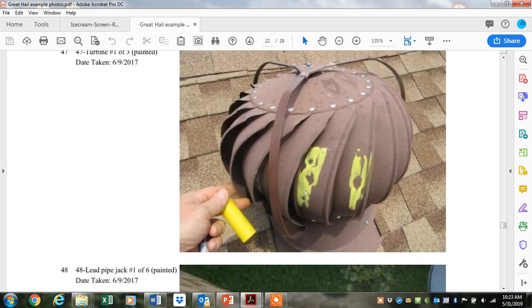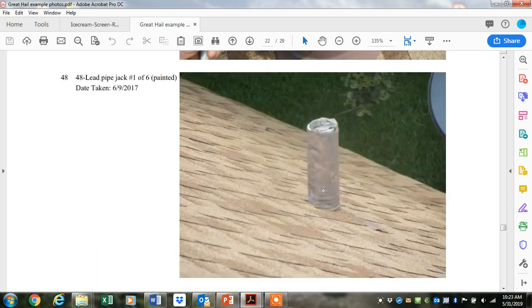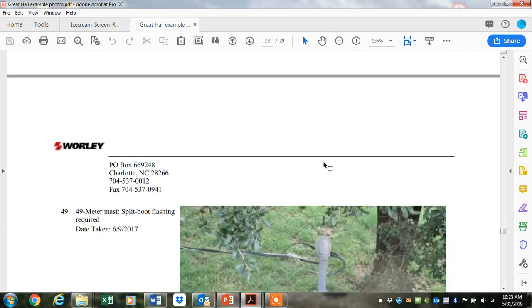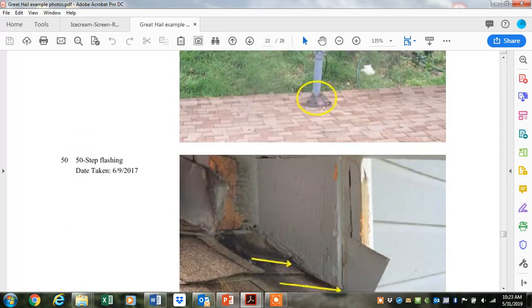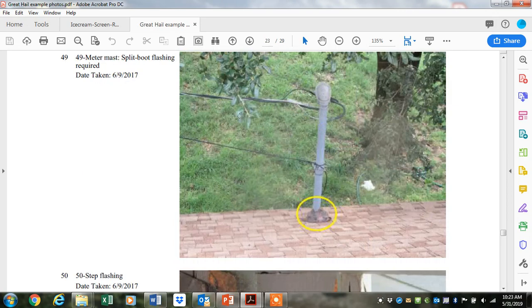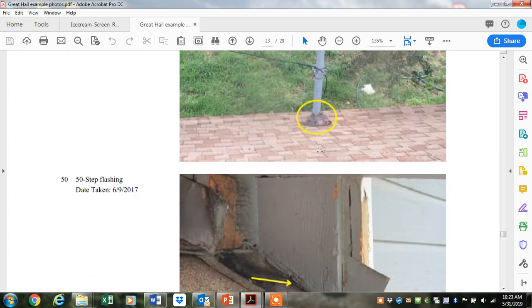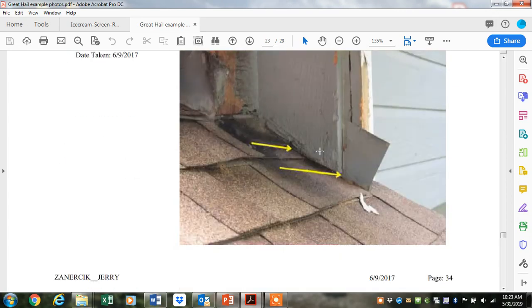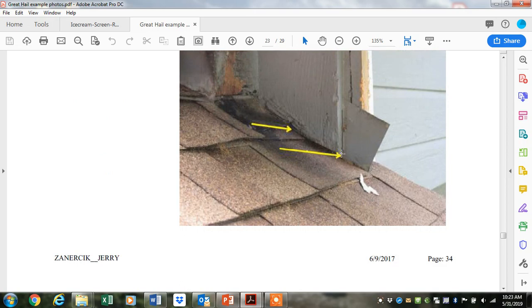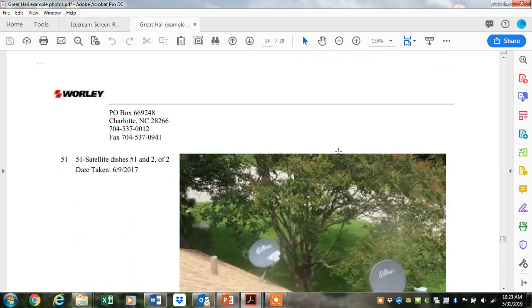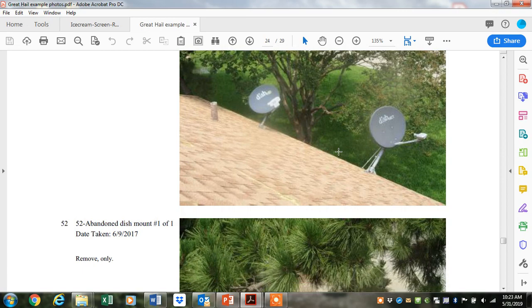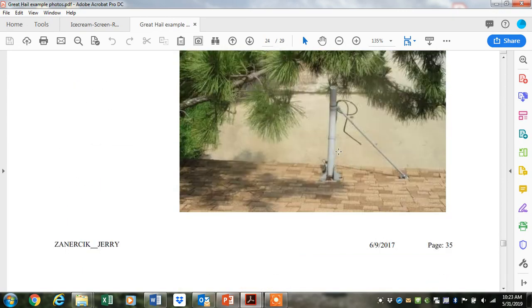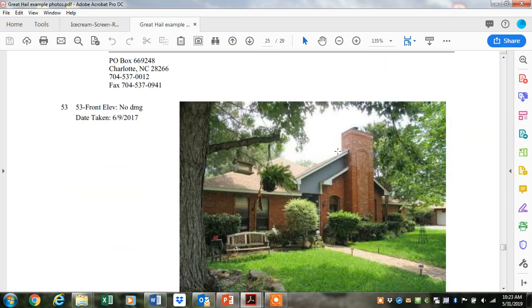Got a turbine vent, chalks it, shows the dents, good collateral damage on the pipe boot. This is the split boot on the mast. Showing some flashing, so he wants to make sure he can buy that, so he shows it. Shows the satellite dishes, another boot there.